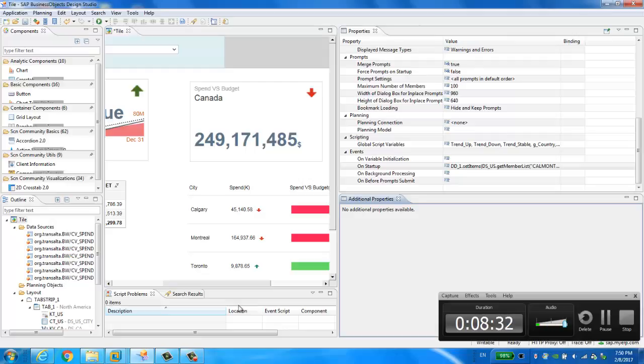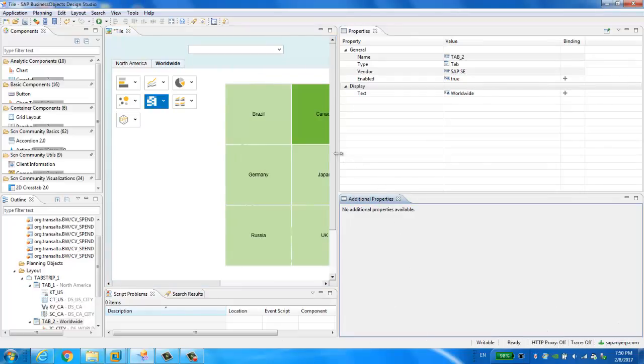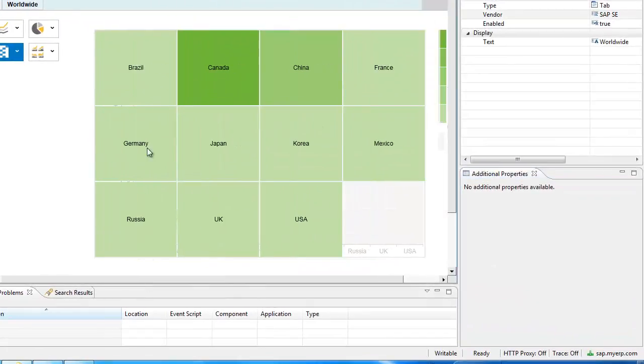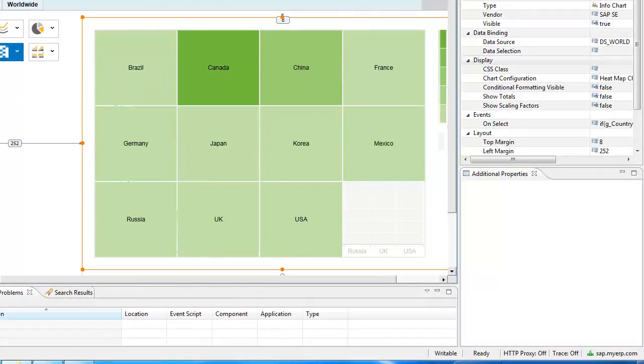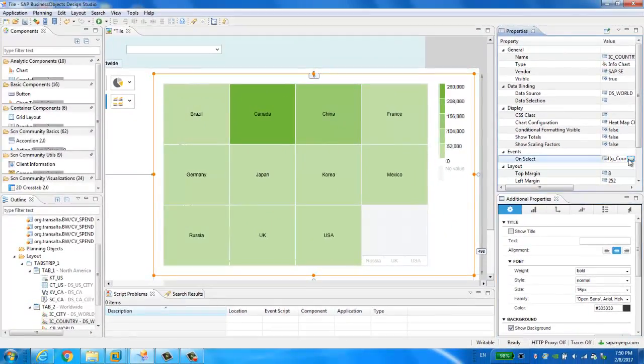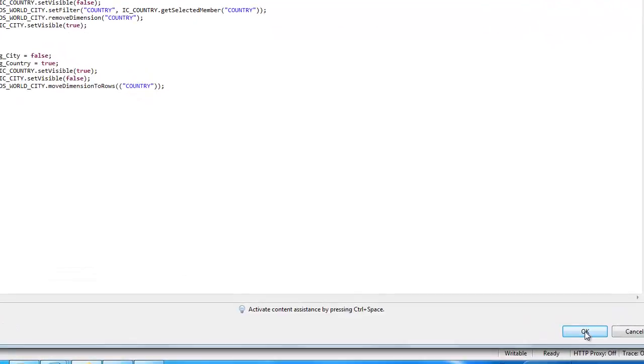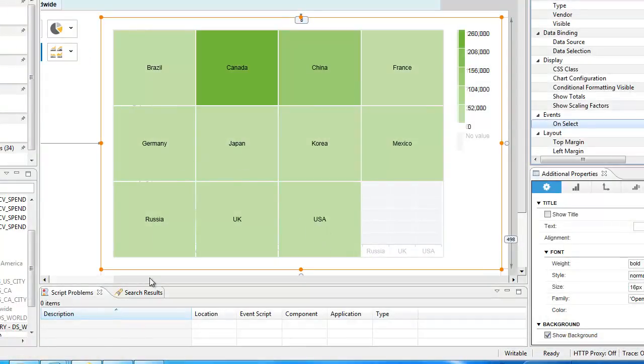Now, let's go to this one, for the heat map. I also have put some code here, and the info chart is nothing but you just need to assign a data source, and you just need a few scripts to do the drilldown. That means if you click on the country, then the states of the country will be displayed. All right, so those are some key points in this dashboard.